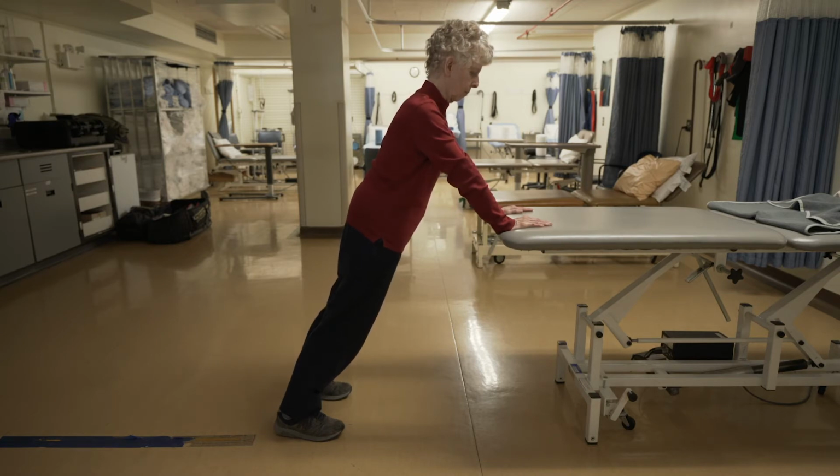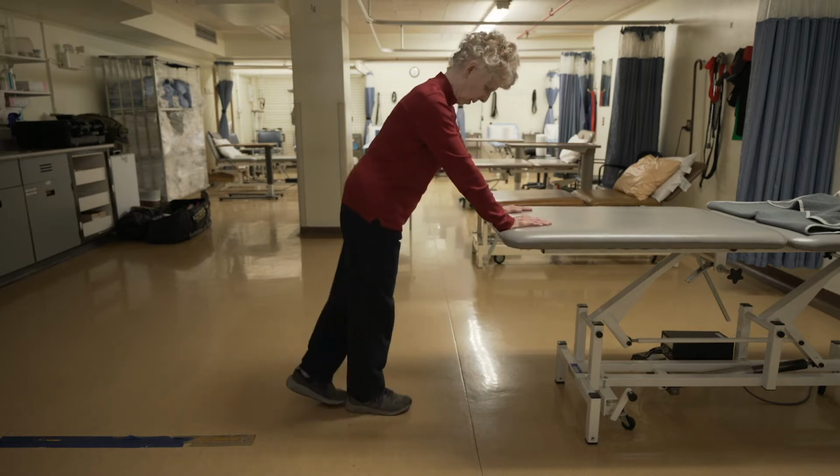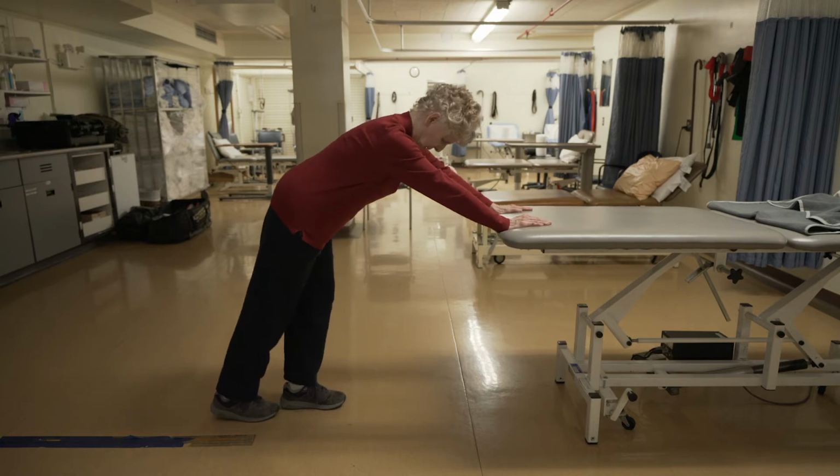Start with a 5-second hold and repeat 3 times, gradually increasing the time you hold to 10 seconds. Moving your feet further from the counter will make the exercise more difficult.